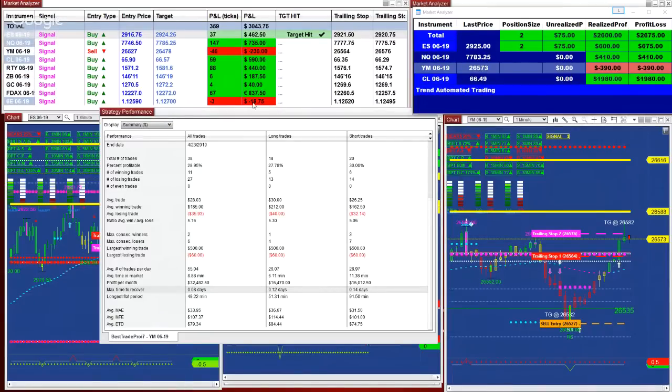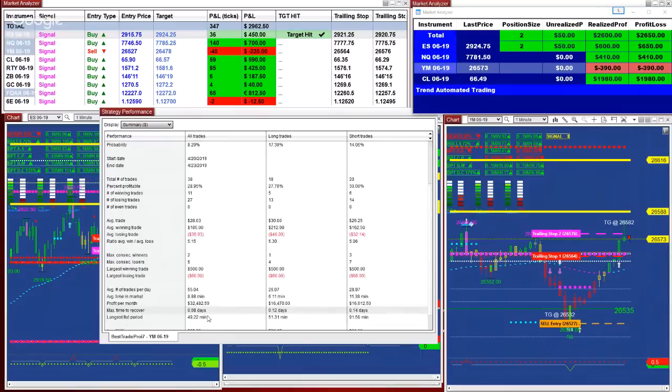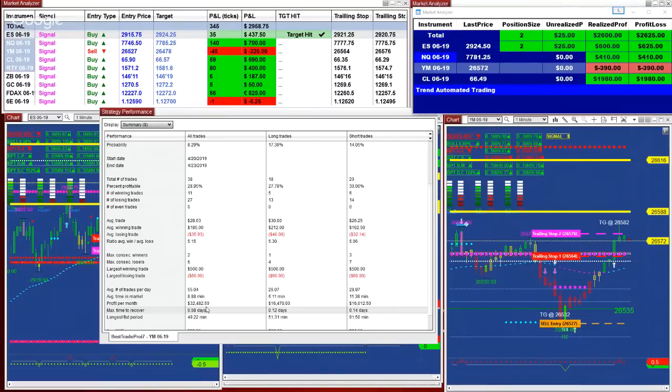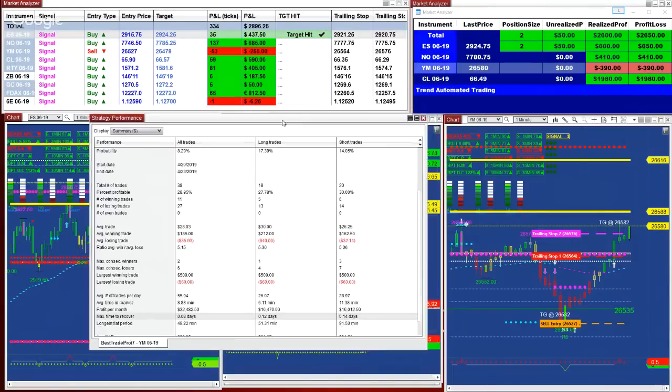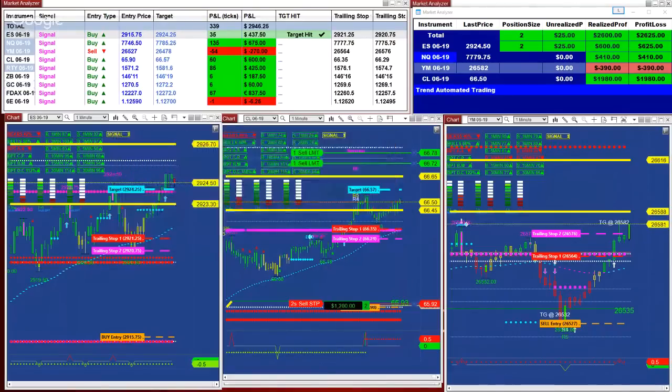So one of the things is, it's not the profit factor. It's not how much it makes. This one here could have made $1,000 today, or it could be $100, or it could be 10,000. It's irrelevant. I need to know when things go wrong, how much or how long. Profit per month is 32,482. Recovery 0.08. This is what counts. This is what counts, guys. I know all the guys with auto traders like to look at money, but before we look at the money, you need to understand what's going on.